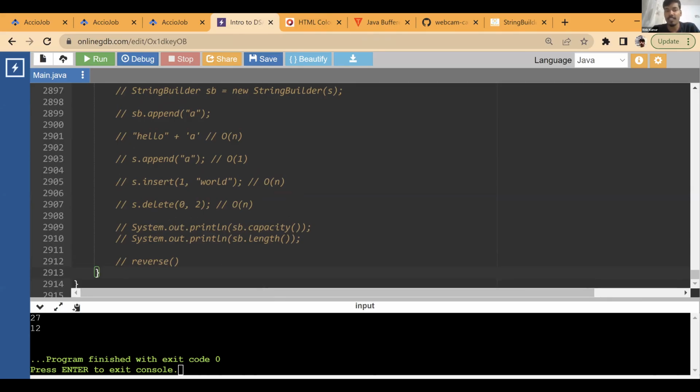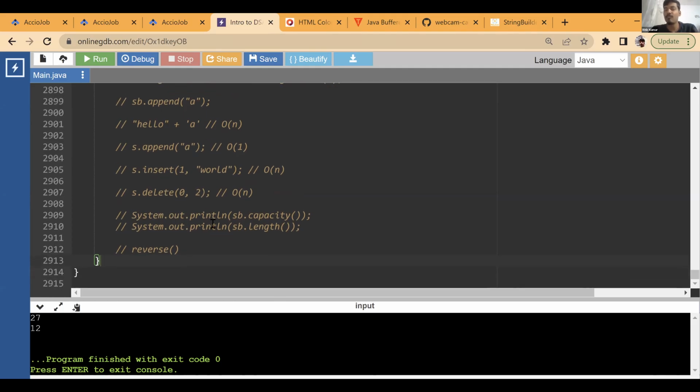So it is 27 until we exceed, keep on adding character and append, and we exceed it, it will be 27. And when we exceed 27, it might create 16 or 32, that additional space कुछ तो create करेगा, and then it will copy. So there will be one order n, but that order n operations are going to be very low as compared to the O1 operation. So final complexity we can say is O1. Understood? Same like array list जो वहां पे था.